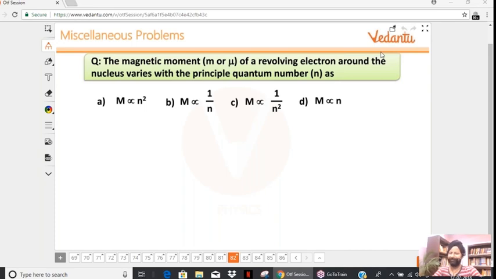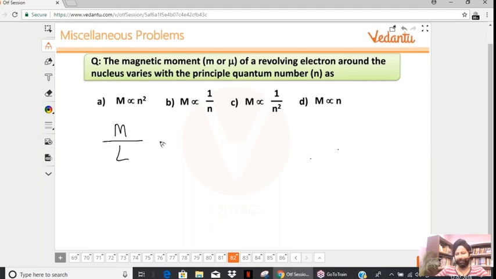Different answers coming in here. So let's first figure out what the answer is, and then we'll see the responses here, right? So magnetic moment, remember magnetic moment by the angular momentum was equal to e by 2m. Does everybody understand this? We did this yesterday, right? Gyromagnetic ratio. But that gives me magnetic moment is equal to e by 2m times angular momentum.